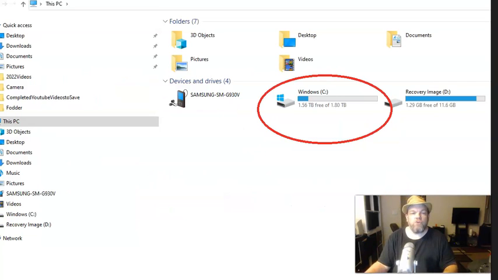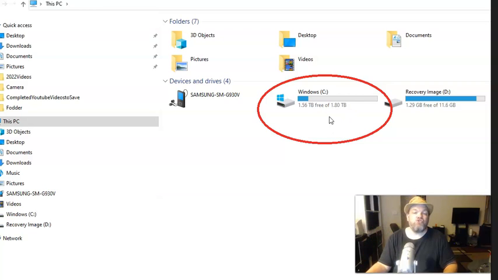Next thing what you want to do is make sure you got enough storage space on your computer. If your space is full, then you know that's probably an issue. You just don't have enough space. So for example, if you go to the bottom left where you can type something, just type in PC under the search, and then that'll take you to this page under PC. And then that'll show you your C drive. That C drive basically shows you how much space you have on your computer.